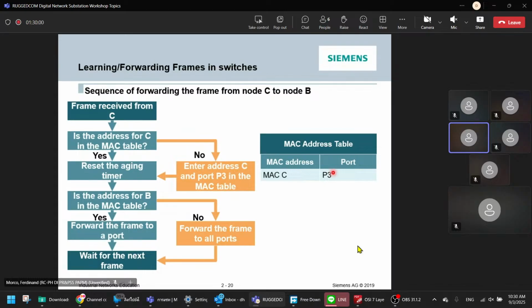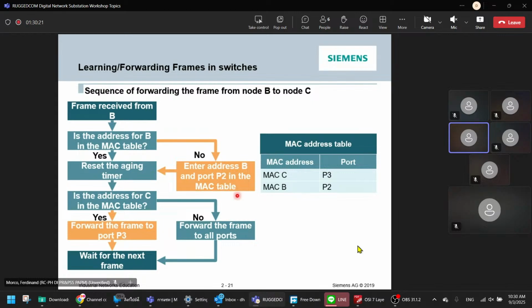Because it was received on port number 3, it will not forward the same frame back to port number 3. It will flood it, broadcast it, or advertise it to all ports except the one it came from.